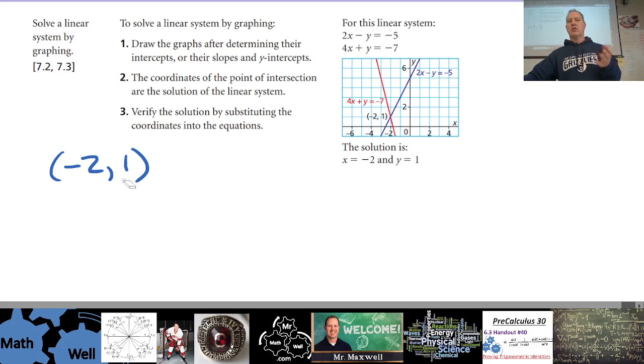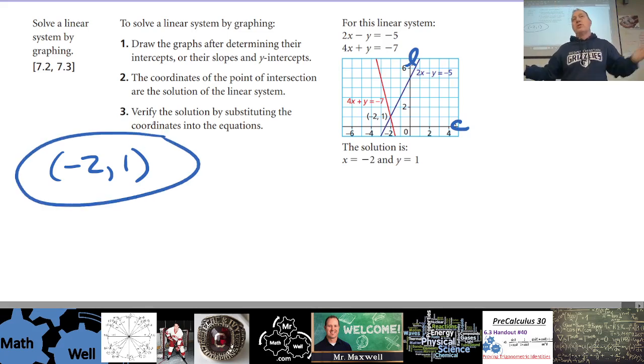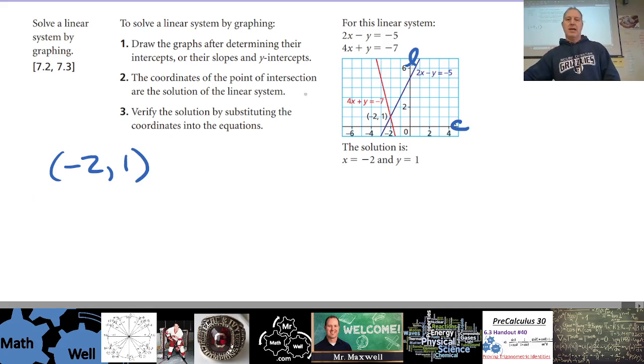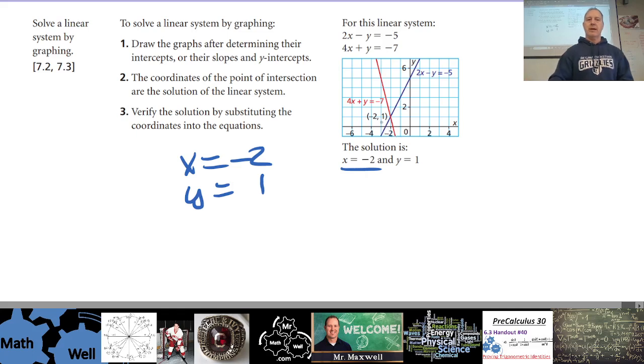But you have to determine that. Because what happens if this wasn't x, this was C, and this wasn't y, this was L? You could write the C on the bottom and the L on the side, or you could do the opposite, so this doesn't tell me which one's which in that case, right? So it's important to say, in this case, x is right here, -2, and y is 1, because that's what the intersection point tells you. Okay?